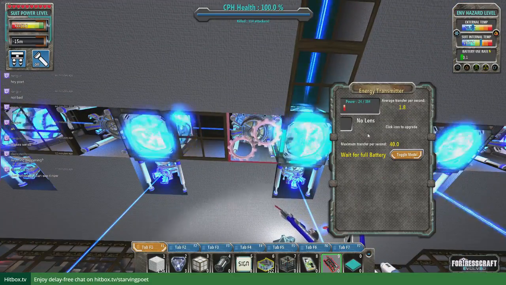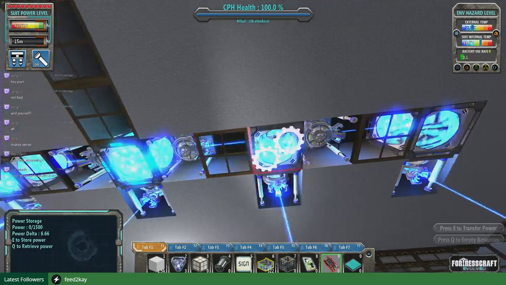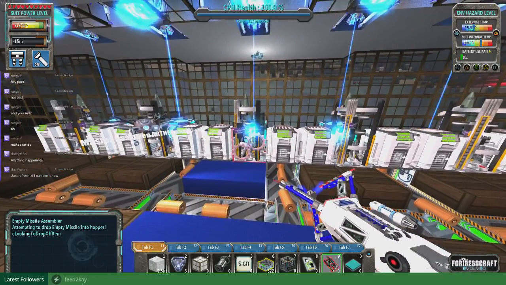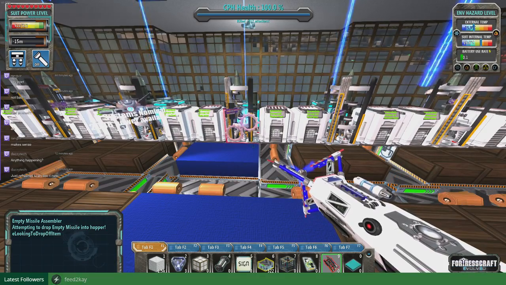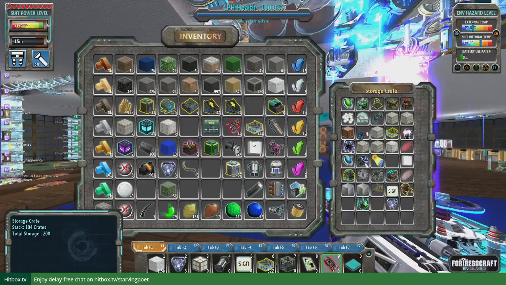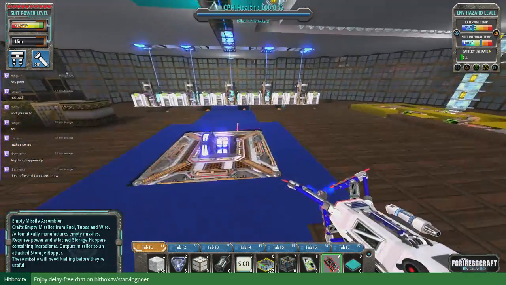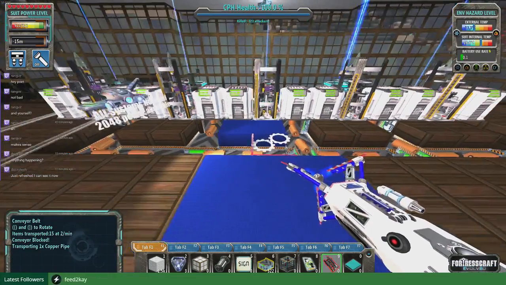I can actually turn this off. That worked out nicely. I could even throw in a crystal here just to keep up with it, just to make sure. What do I got? This is all I need, a crude one. That 10 extra power will keep it topped off. All right, now let's get these upstairs.